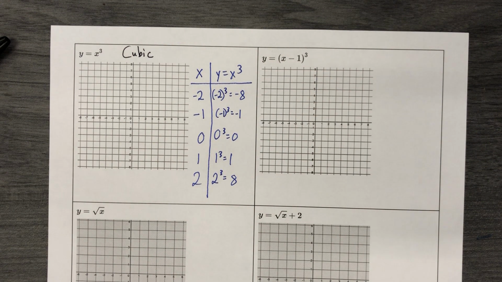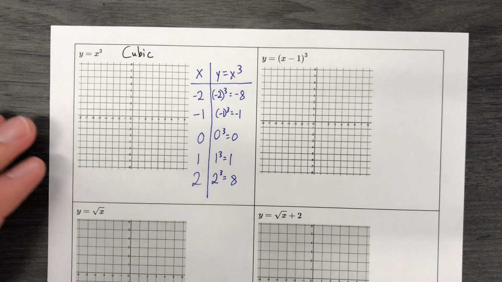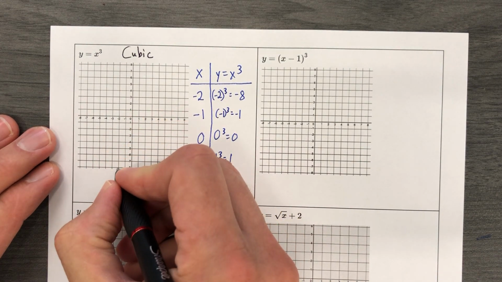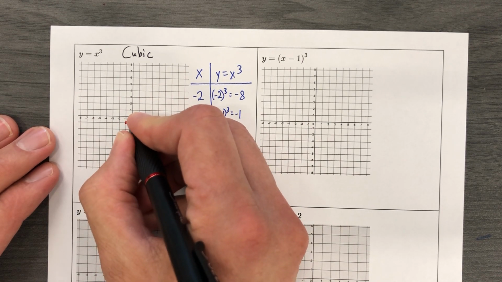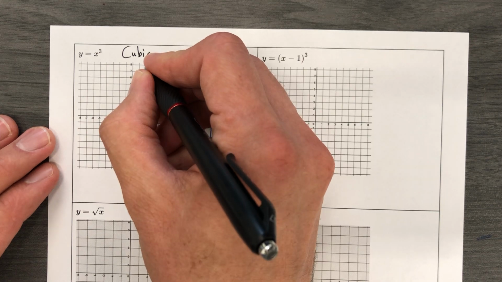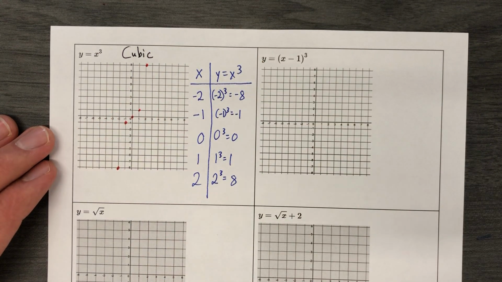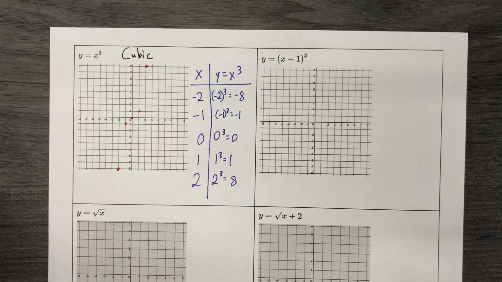All right, let's plot some points. You're going to see what this general shape looks like. And based on the points that you see, you're not really going to get the full shape of this graph, but I'm going to fill in some gaps here. -2, -8 is down here. -1, -1 is here. 0, 0, 1, 1. 2, 8, up 3, 27. See how fast this one gets kind of big?